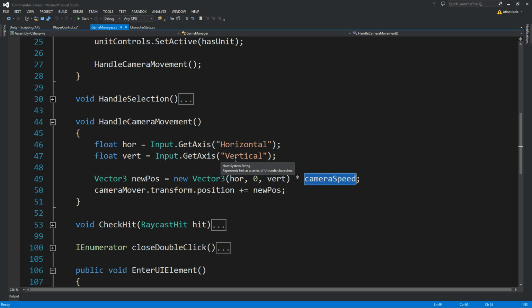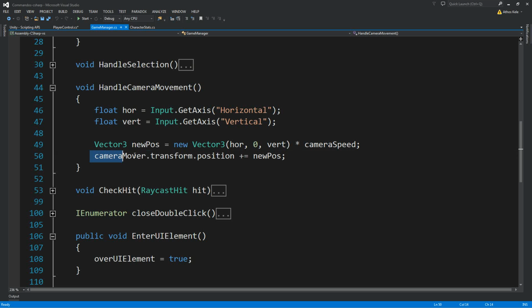Otherwise, 1 and 1 will be pretty fast. And of course, you might want to normalize this, but anyway. Then we take the camera movement position and we add it to a new position.